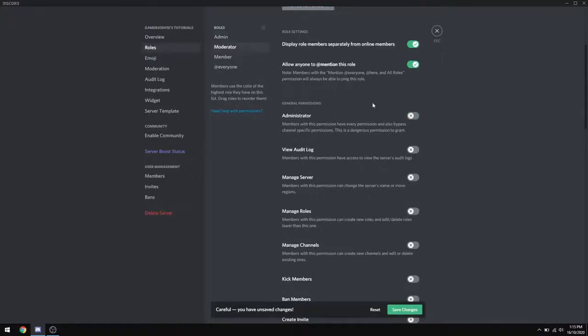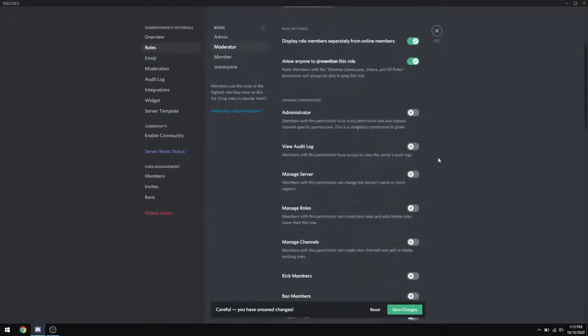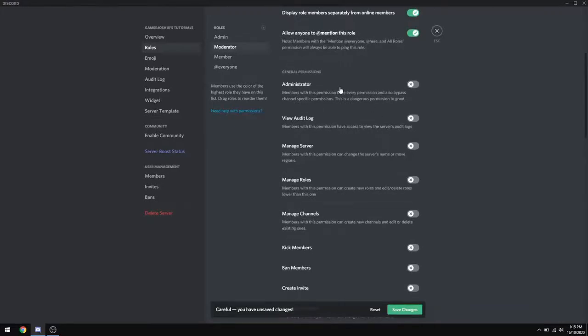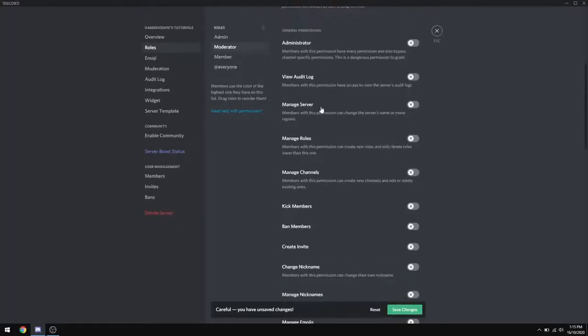Moderator, the role is a different role, however. For this one, you can enable different things. Don't enable administrator for moderators, because as you can see, if you shorten down the administrator name on the setting title, admin is what it is. Admin is the role. You want to keep them together. Don't have admin on moderator, because that's never going to work. But anything besides that, it's up to you. Or you can enable it, but it's up to you.